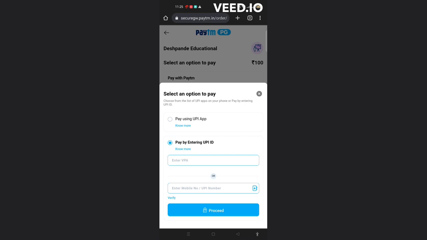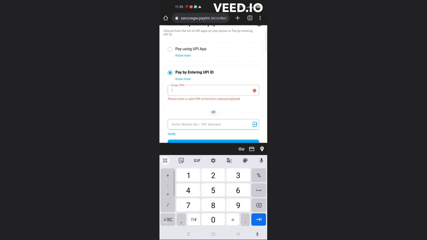In case the student does not have the amount in his online payment application like Phone Pay or Google Pay, the student can enter his father's, parents' or a friend's UPI ID, where the parent or friend will receive a message to pay the application fees on behalf of the student. And once the friend or parents pay the amount from their application, here you will get the successful message. So here to pay the amount, I'll enter my UPI ID.